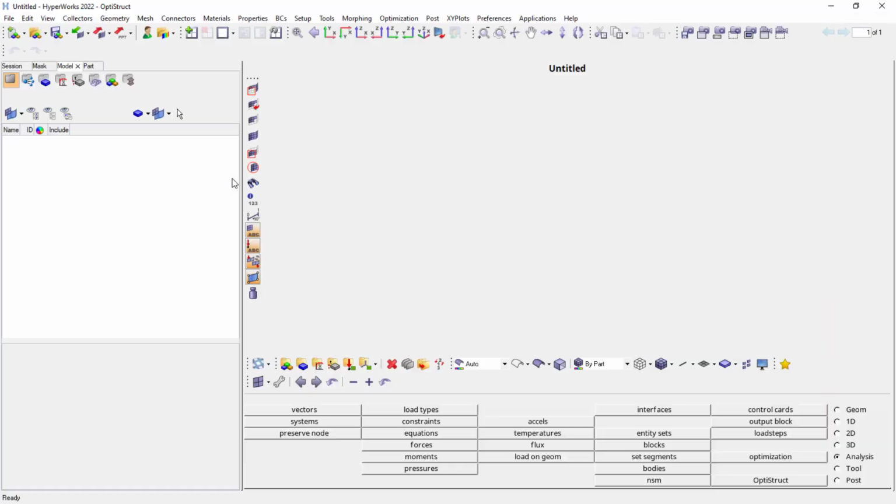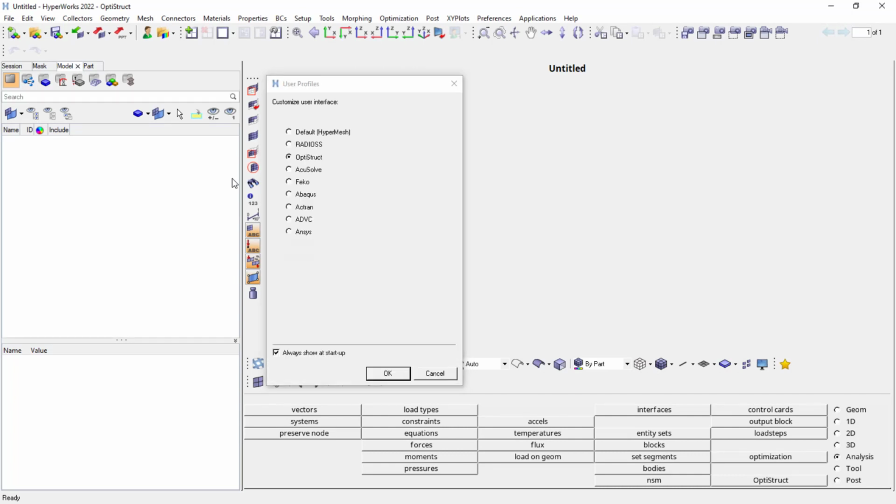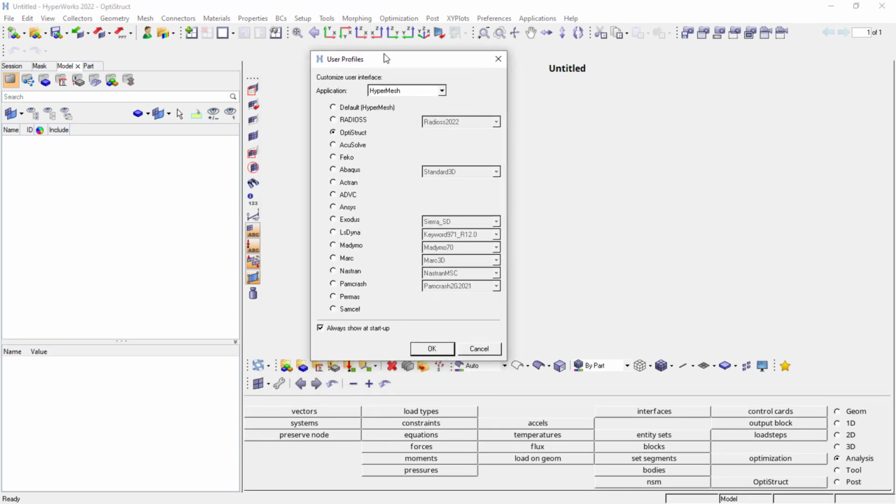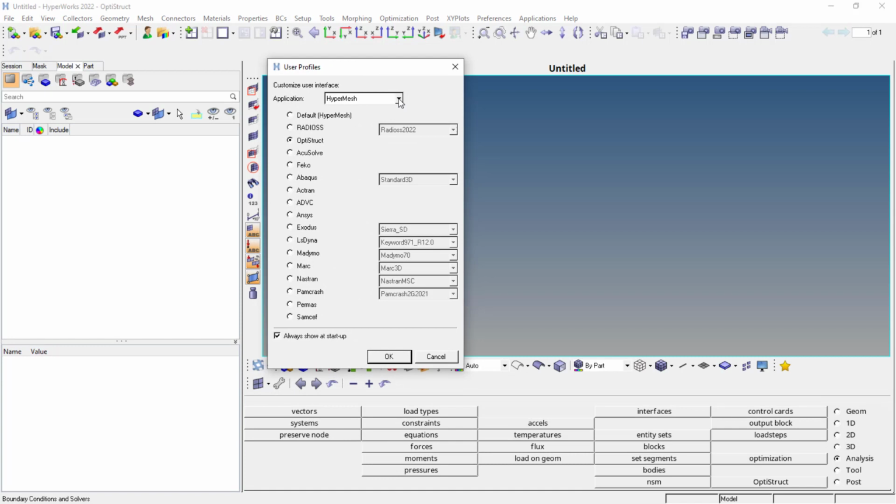While opening this workbench, you'll get the default notification to choose the solver to run the particular analysis. You could see these are the user profiles. For application, by default you can choose HyperMesh.